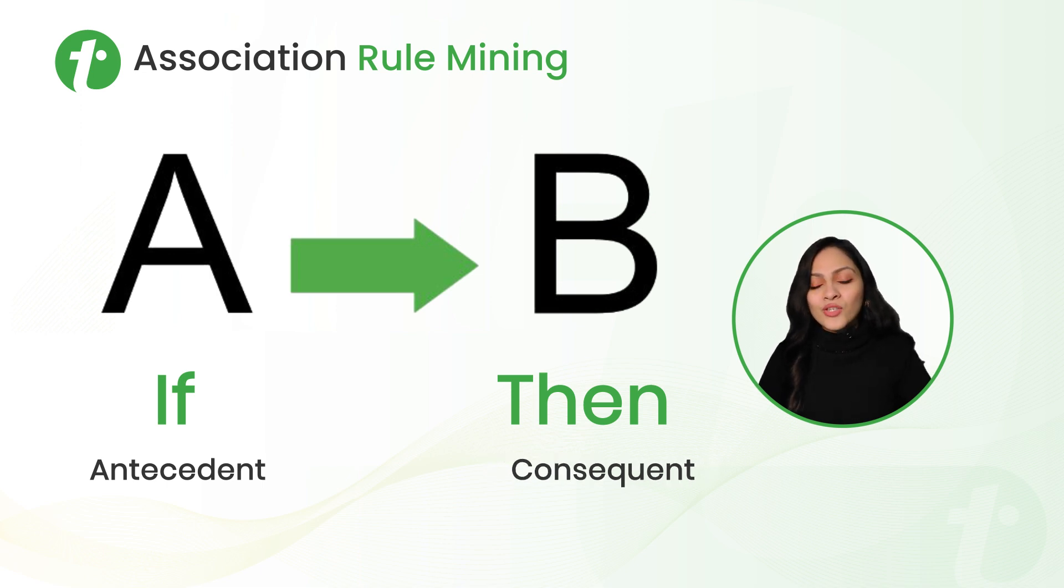We need to understand here that it is not any causality, rather it's a co-occurrence pattern. Now there are two elements to this rule: if and then. If is also known as antecedent and then is also known as consequent. Antecedent is an item or group of items typically found in the item set, while consequent comes along as an item with antecedent group or groups of antecedent approaches. Now if we look at the image A arrow B, it means if a person buys item A, then there is high probability that he will buy B as well. We discussed a simple example of bread, jam, and eggs. But what if we have thousands of data? If you go to any professional data scientist with that data, you can imagine how much profit you can make. Data scientists will provide you the right examples and right placement of the products, and you can get lots of insights. That is why association rule mining is a very good algorithm that helps business make profit.